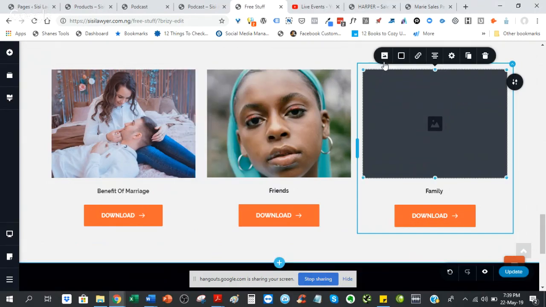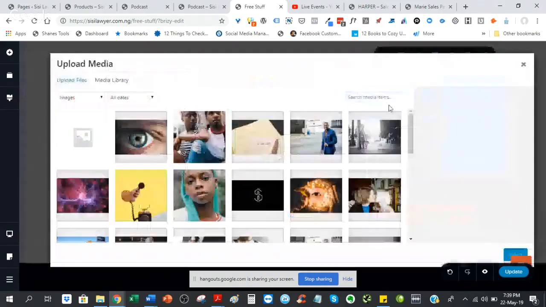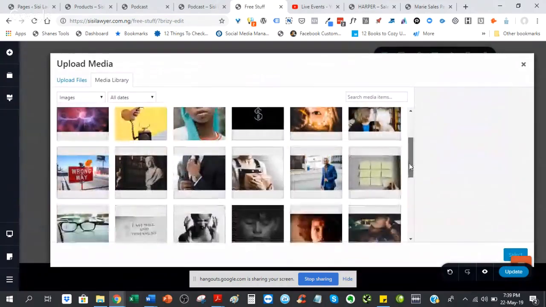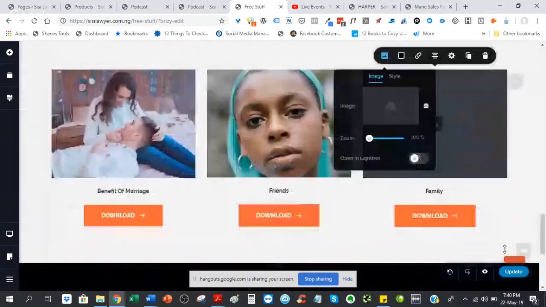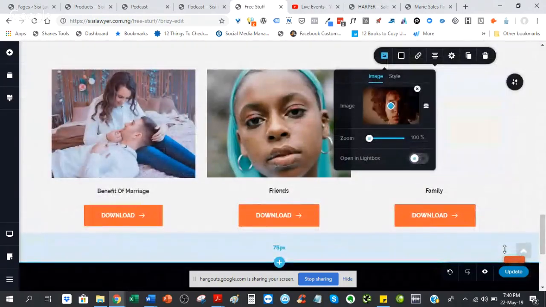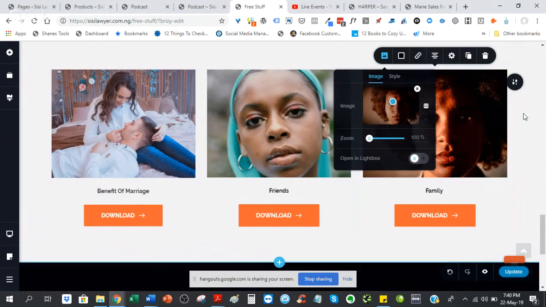Right here, same thing. You want to click on the image, click on this, then click on an already existing photo like this one. And yeah, just as I said, if you're not satisfied with the alignment, you play with it right there.